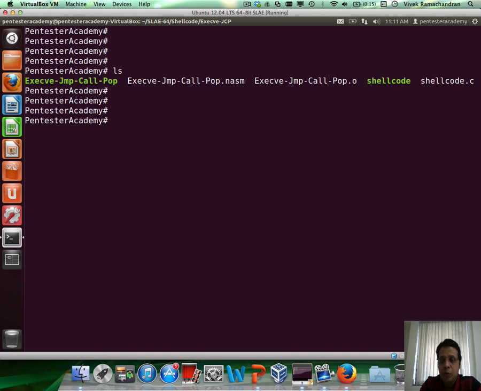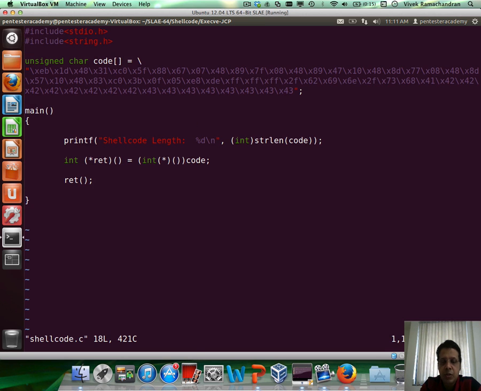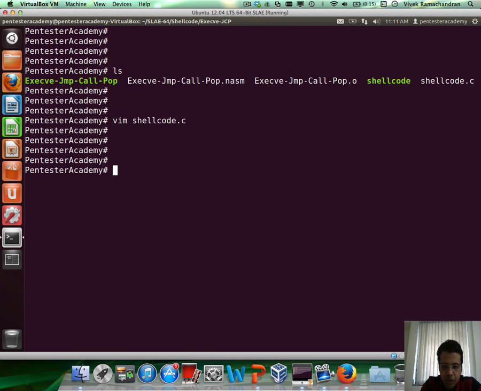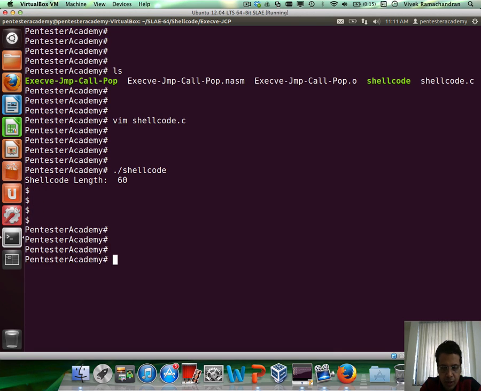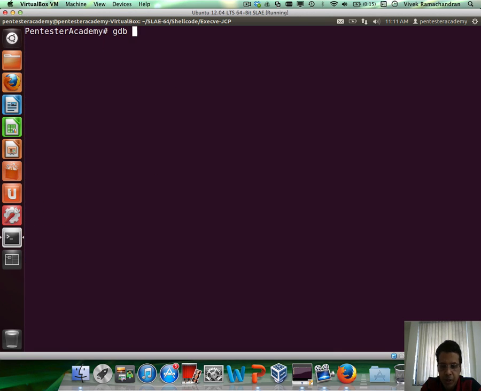So here is what I'm going to do. I'm going to use the files from the previous video, and if you notice, we already have shellcode.c with the execve shellcode in it. We also compiled it, and now we are going to use GDB to analyze this file.